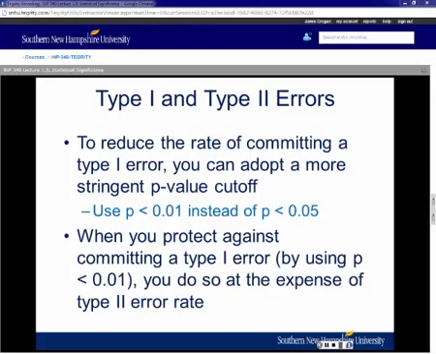Instead of a 5% error, I'm going to accept 1%. But if you think about this, a researcher who is doing a whole bunch of research will more of the time be calling something not significant if they move their criterion to 0.01. All of their research studies where they get a p-value of 0.04, 0.03, 0.02, they're calling all of those results not significant. When you call a result not significant, you risk the type 2 error. So these researchers who tried to protect against a type 1 error did so at the expense of the type 2.